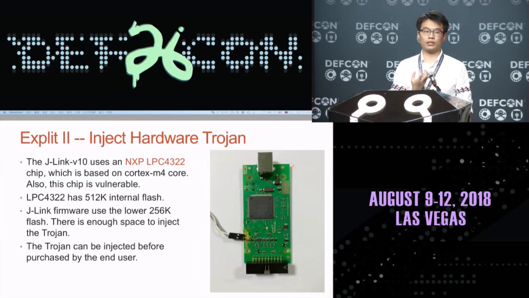I mean, imagine this scenario. So the US is trying to attack Iraq, right? There was a case that the CIA or FBI, I can't remember, but they intercepted a bunch of printers which were intended to be sold to Iraq, right? They patched the firmware, and those printers were their botnet, and those printers stole a lot of stuff for them. So we were thinking about, can we do that?